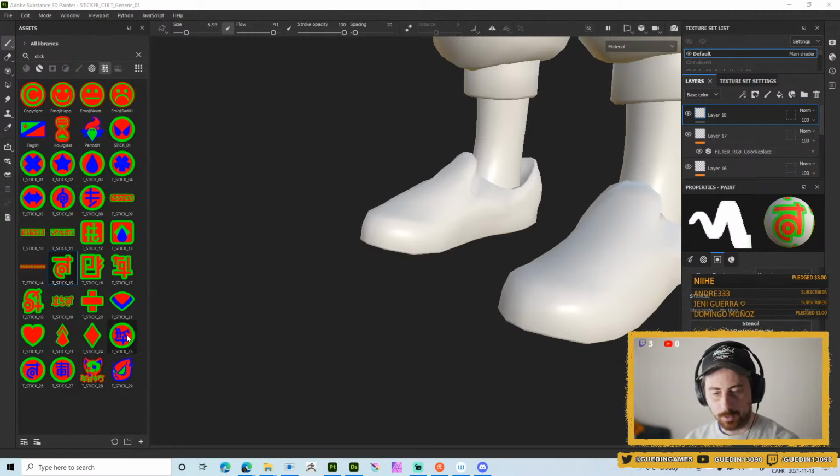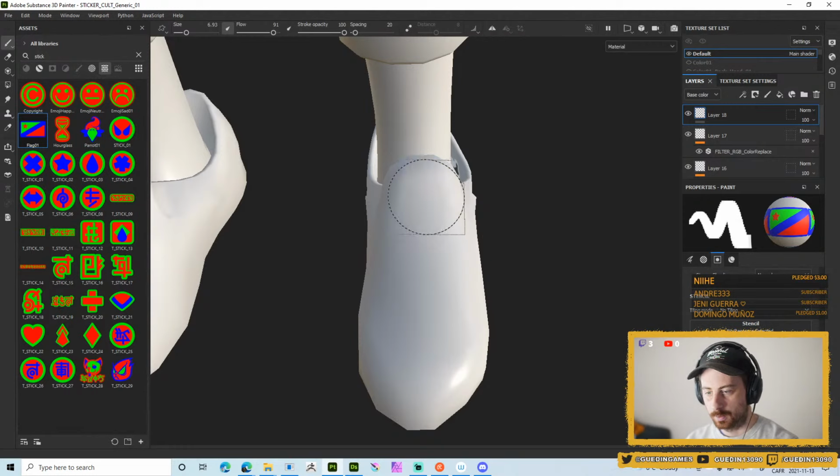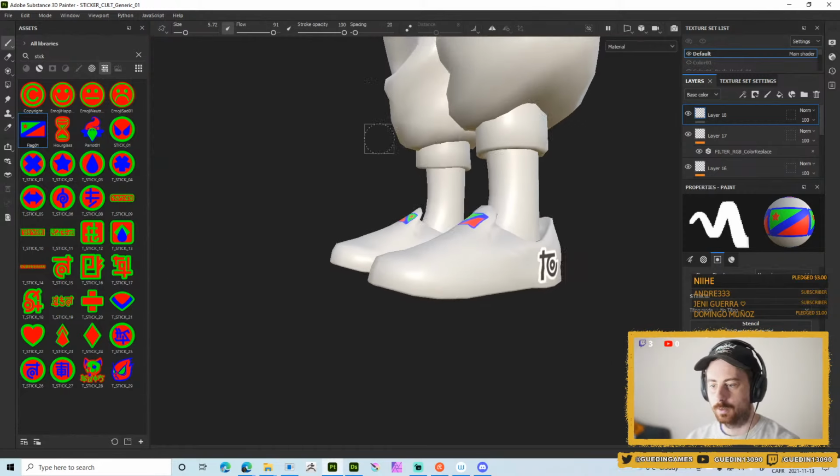Now another one is gonna be, let's bring the flag and put it wrong orientation. Like this.